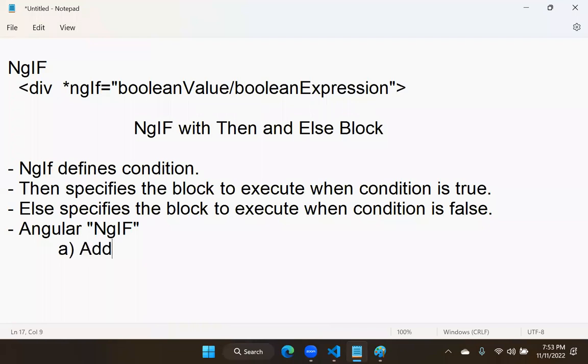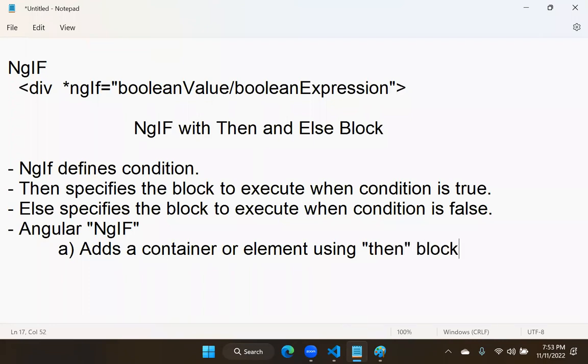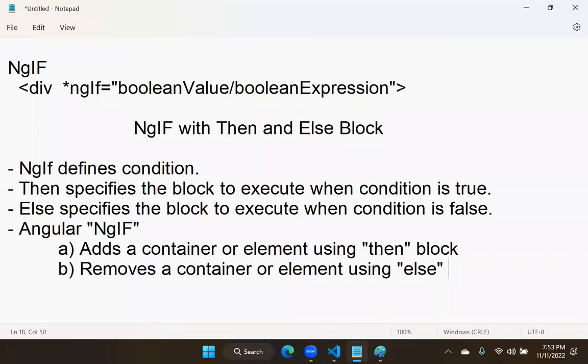It adds a container or element using the then block, and removes a container or element using which block? Else.